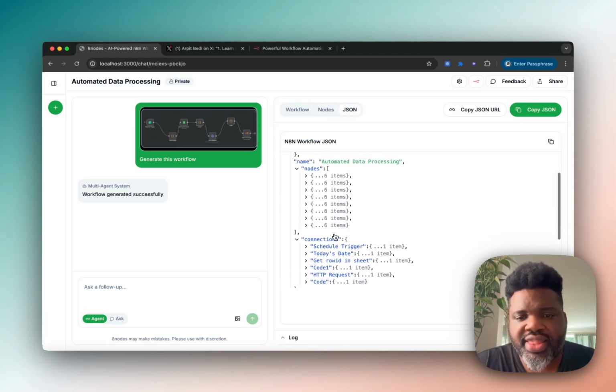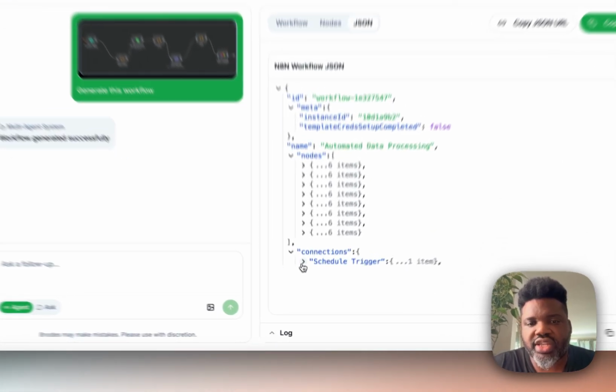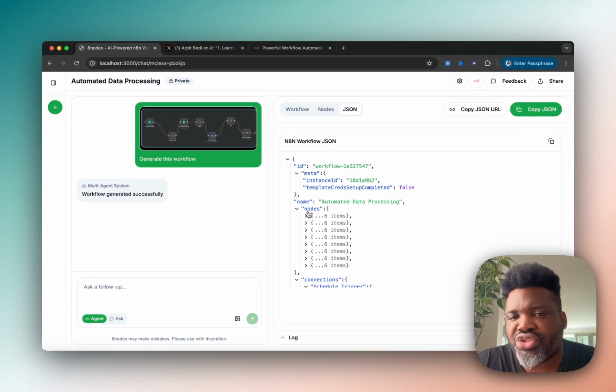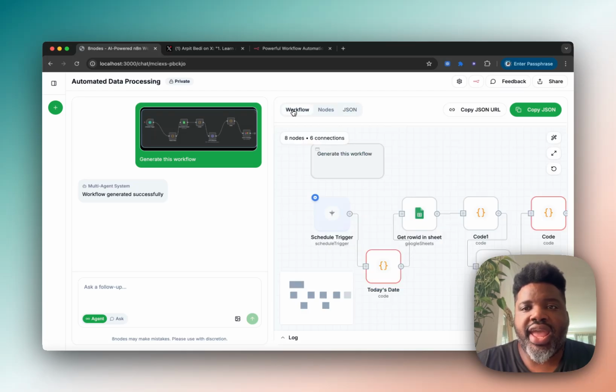Like the ability to copy individual JSON or copy the code makes it super easy for you to actually work with it. Now, another thing that this has is it gives you a complete breakdown of the N8N workflow JSON. So how it works, what the current breakdown is, the different nodes. It can also be helpful for you to revise things and also review that and copy that inside of N8N. And finally, I want to show you one more thing because 8 Nodes works really well with N8N directly.